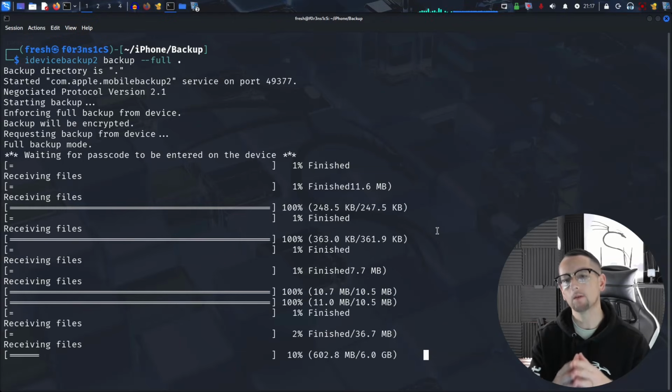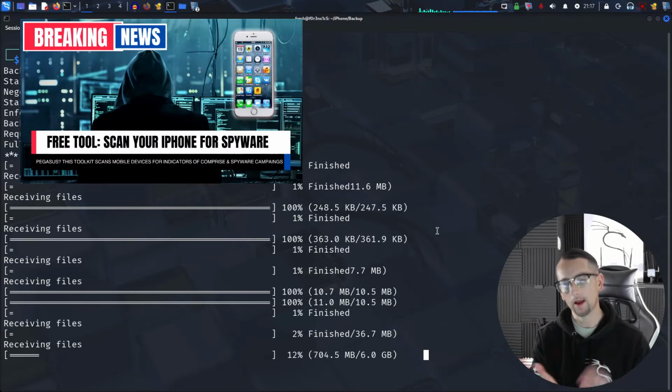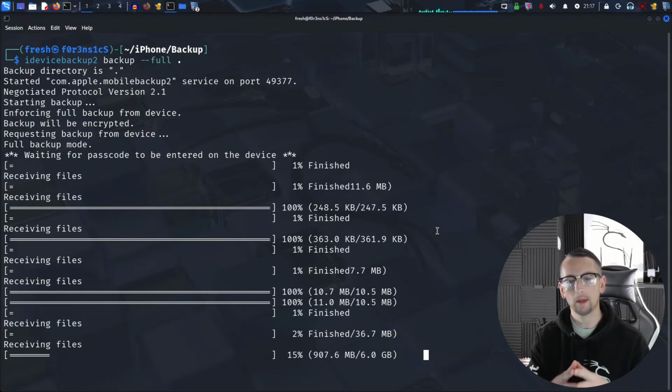If you've seen any of my previous videos on both Android as well as iOS pertaining to the wonderful Mobile Verification Toolkit, it was created by Amnesty International in light of the Pegasus spyware campaign, and it allows you to do some very powerful things with both Android and iOS. When it pertains to iOS, everything starts with the backup, and you want an encrypted backup because that gives you access to more information on the device.